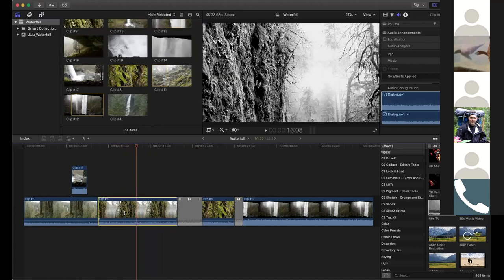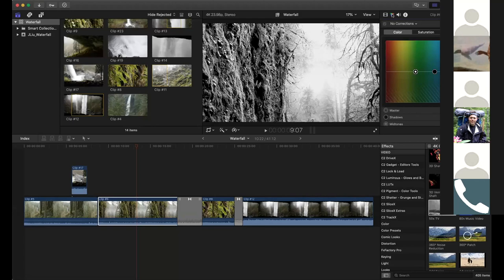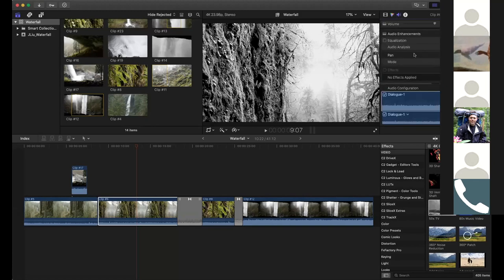With all these different effects, they give you some ability to manipulate and adjust certain things. And you can adjust those things here. This is called the inspector. And this is kind of where you adjust everything. So this is a handy fun thing to know about Final Cut: if you hover above icons, they'll have a little tab that lets you know what it does. So this is the video inspector, which lets you adjust and change any parameters related to what's going on visually in the clip. This one is the color inspector, so it allows you to do some color correcting, adjusting exposure and saturation. And then this one is the audio inspector.